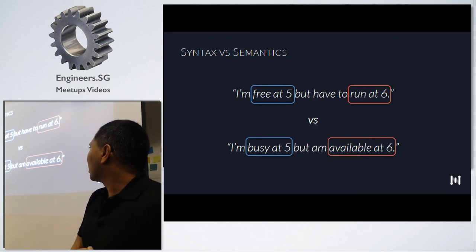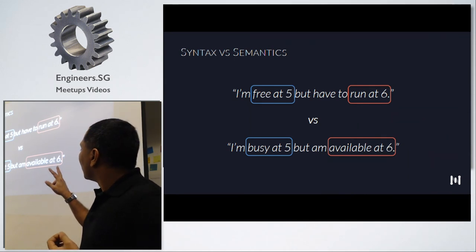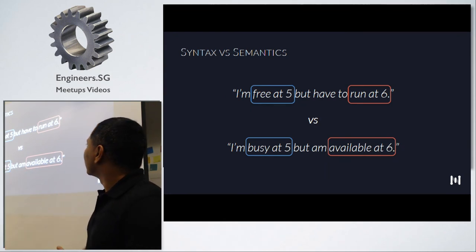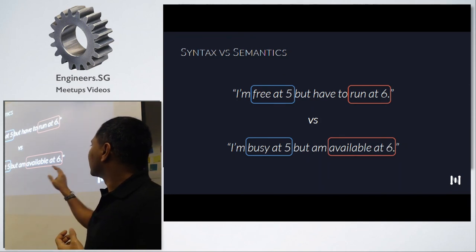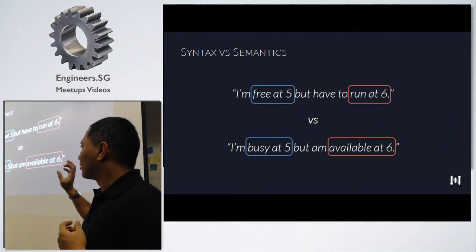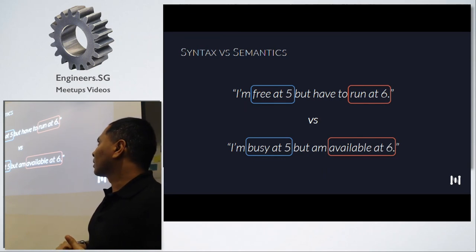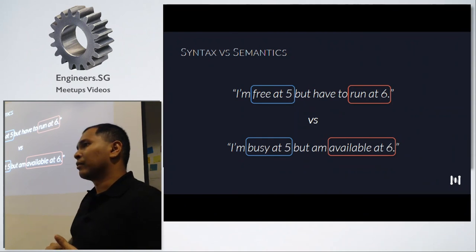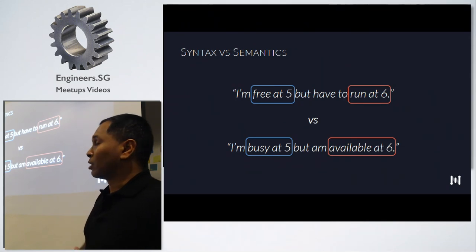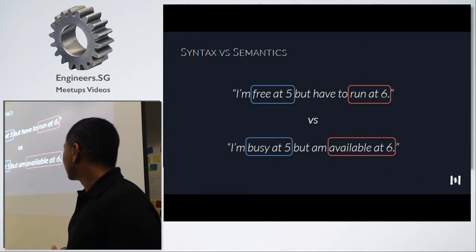So a lot of traditional syntactic analysis tools that exist in natural language today are able to tell you the syntax, right? This is a noun, this is a verb, this is the dependency graph, but what they can't tell you is that, in fact, although these two look syntactically similar, they're actually, from a meaning perspective, almost entirely opposite, right? So if you run a traditional word2vec program, which is a fairly common first step in a machine learning kind of pipeline for NLP, you'll find that these phrases are going to come out looking very similar in a vector space, right?